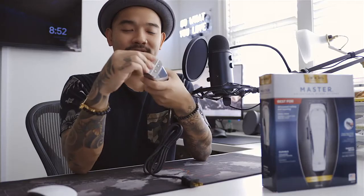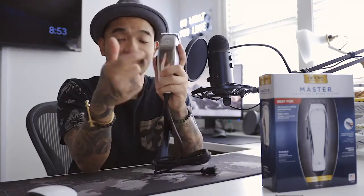It comes with this rubber piece right here. I don't even use this rubber piece anymore, just because I use this clipper so much that I don't even have time to put that rubber piece back on. So that one is unnecessary for me. But for you guys who don't cut hair all the time, that might be kind of cool just to keep your clipper clean. So there are two different types of Andis Master.